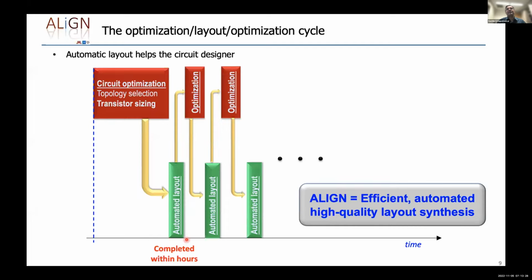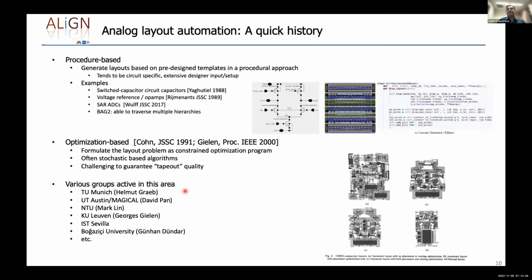So in our work, we've developed a system known as Align, which performs layout synthesis for analog circuits. The input is a netlist and the output is a layout. Needless to say, this is not the first solution to this problem. People have been knocking away at this for the last 35 years or so or longer. And largely speaking, previous approaches can be classified into various categories.